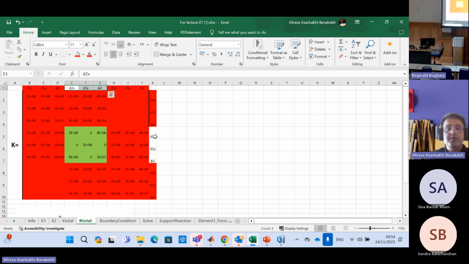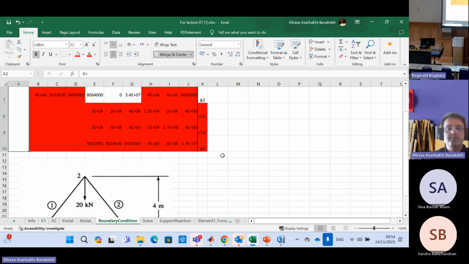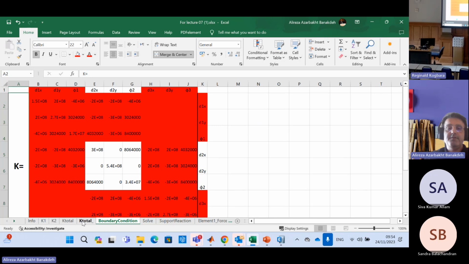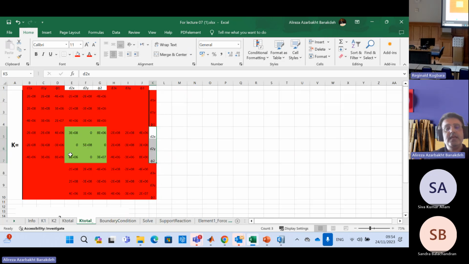remains, which relates d2x, d2y, phi 2 to the external forces, right? So we need to take this out of this big matrix and solve it.